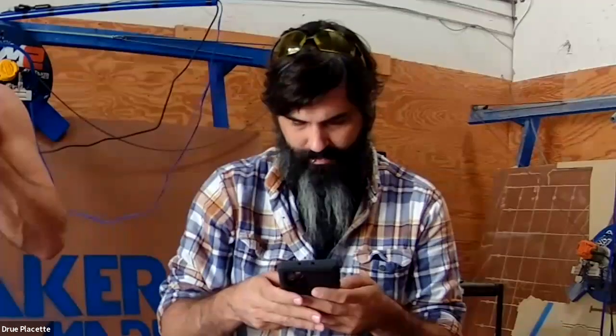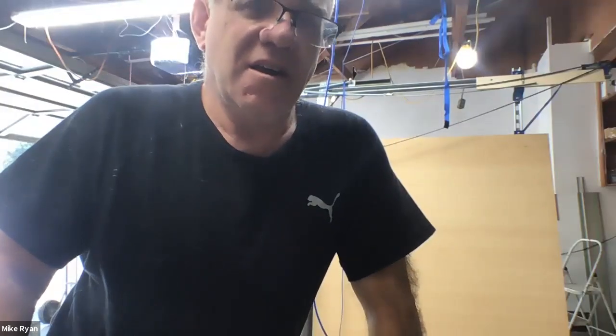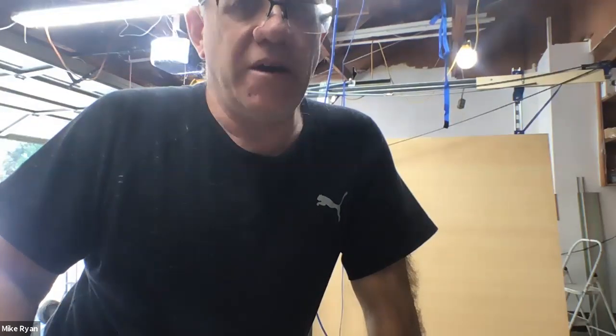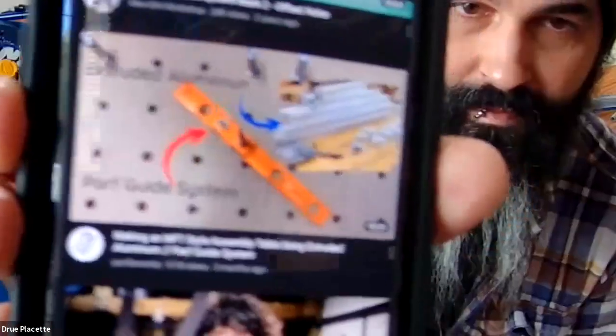Kind of figured when I started all this that I was probably not going to get the accuracy out of the M2 that I would want to do, say, cabinet making. So I figured, you know what, I'm just going to start with this and use it to get the M2 right on. Yep. Sweet.